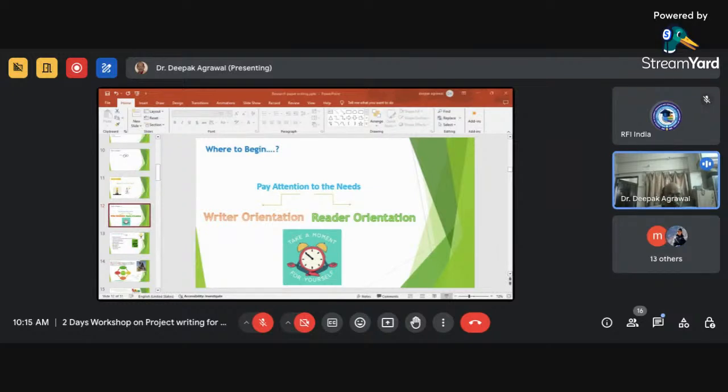Second is the reader orientation. Now, what is your audience, on whom are you focusing? In both ways, the use of language is a little bit different. Once you focus upon the readers, what the society expects from you, what exactly the academic community expects from you, that becomes a part of the reader orientation. So generating the idea will be your first step, that is, for whom you want to develop the paper. And it's not so easy to generate the idea or the title of the paper.